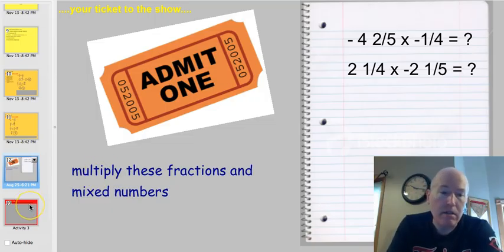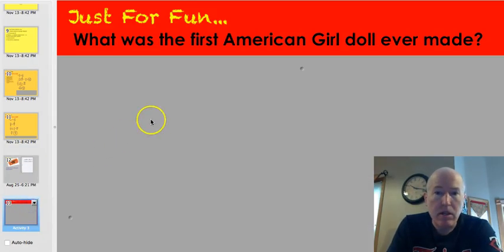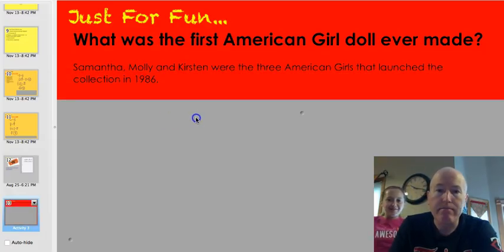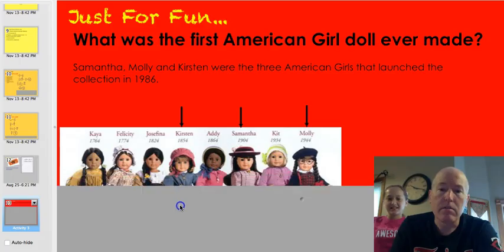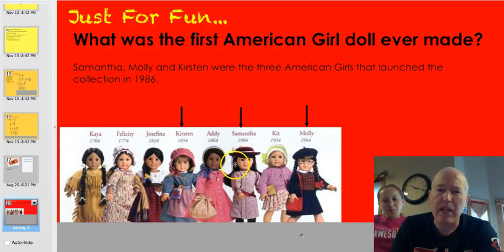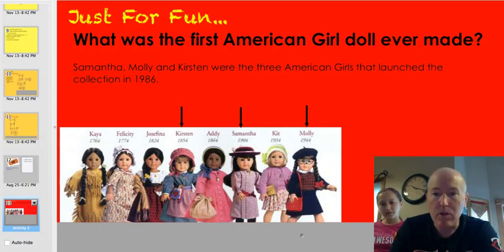All right, bring in my guest speaker here, Tara. Tara, who was the first American Girl doll ever made? It was Samantha, Molly, and Kirsten, and they were made in 1986. Right, so here's a bunch of the dolls. I actually couldn't find a picture of just the 3 of them, but Kirsten was supposedly born in 1854, that looks like. Mm-hmm. 1954 was Samantha and Molly in 1944. I would have guessed the names were reversed. I would have thought Molly might have been the oldest. Kirsten doesn't sound like a name from the 1854.